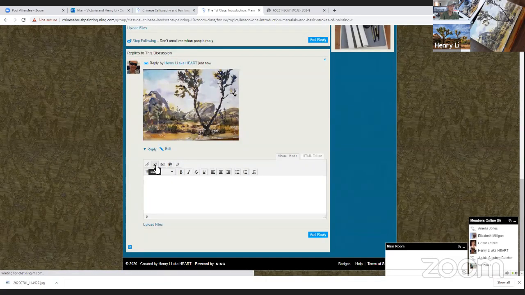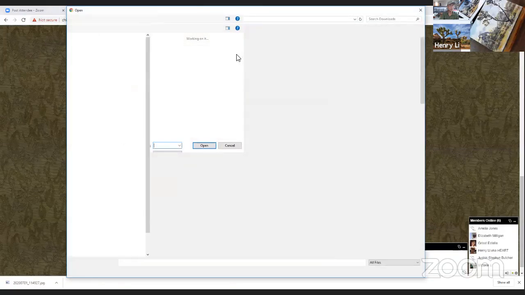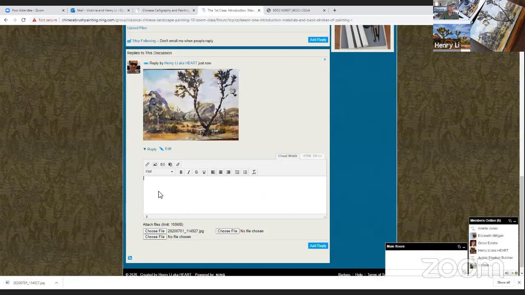If this image icon does not work on your device, like iPad, you might have to use the upload function. So it will say choose file, and then you select the file, and you click OK, and you can write something. You have to write something, otherwise it won't let you submit, I think.